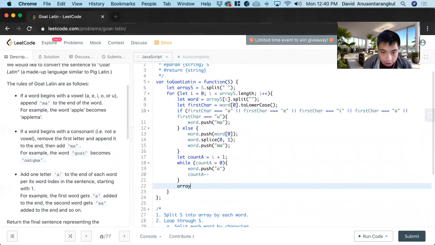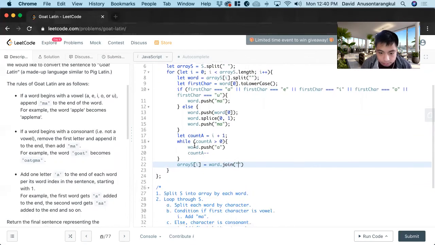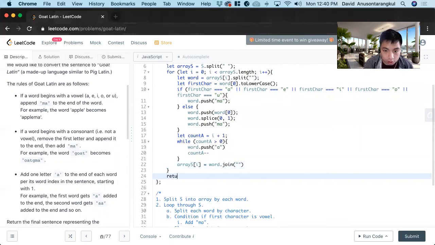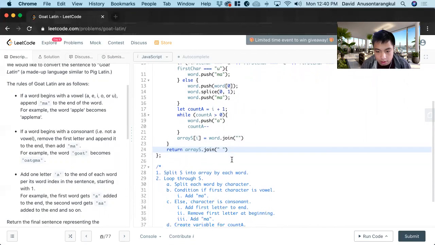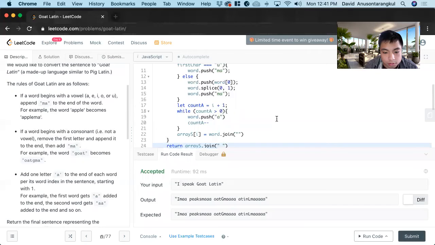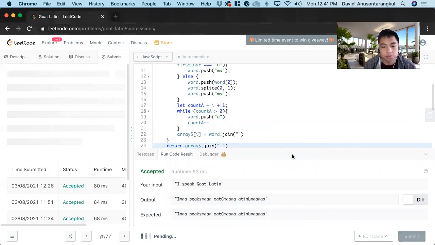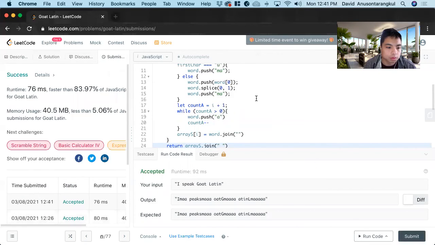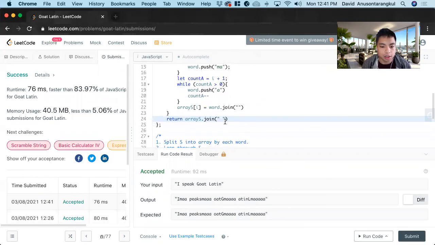So array S index of i will now equal word dot join, like that. And then we return array S dot join by the space. Great. So we got it.